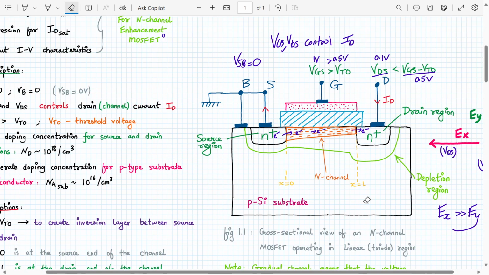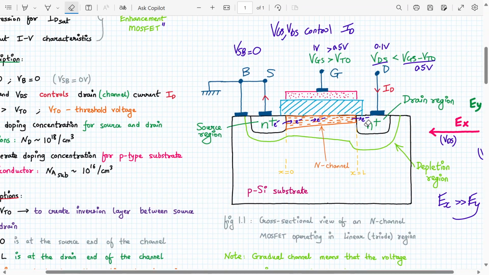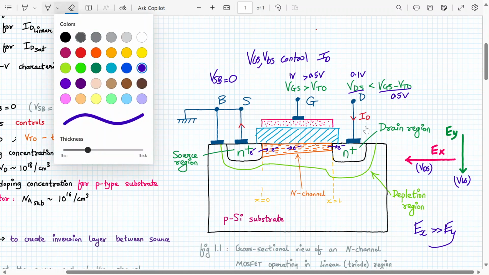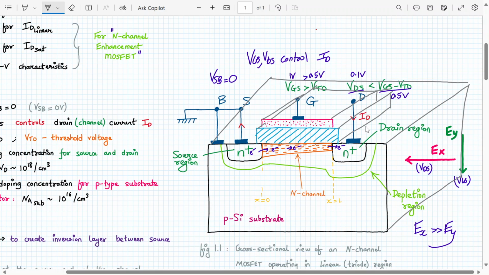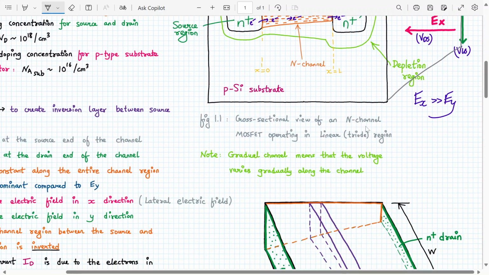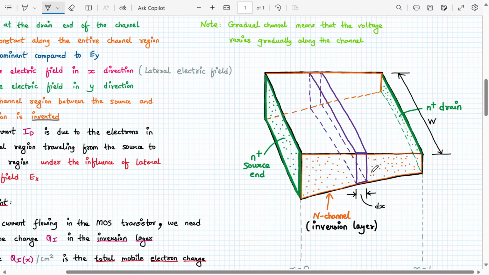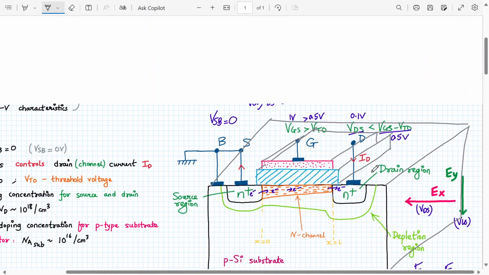Now listen carefully. This is just a 1D view. If I draw the 2D view of it, it will look like this. The entire channel region will look like this. Are you able to visualize this? This is the 2D picture of the same thing. So if I extend it below, I know this is the front view which I am drawing. If I draw the 2D picture of it, the channel will look like this. Remember, it's a tapered channel.